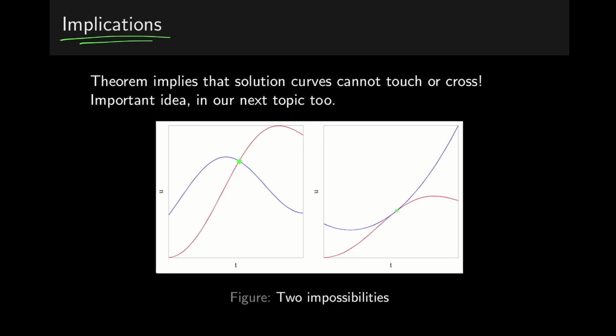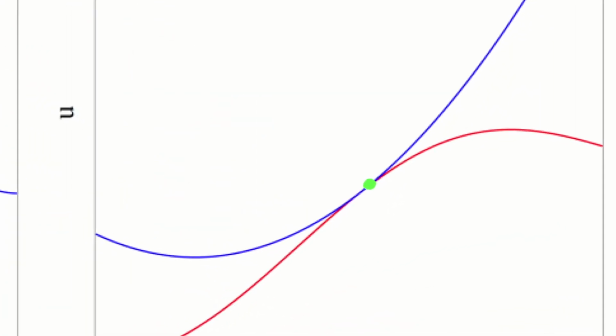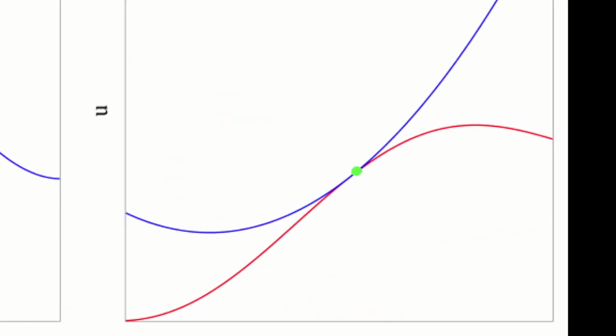graphical solutions or numerical solutions, that we build this into that approach, that we have this knowledge. So this can help you differentiate between a problem that's solvable and not. But these things can't happen. So maybe if you zoomed in here you'd see, well, they're close, but they're not touching.